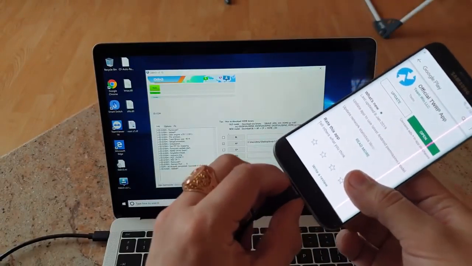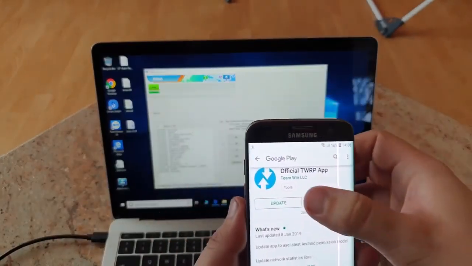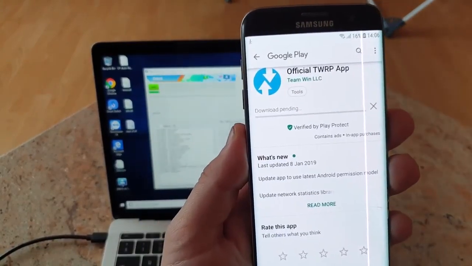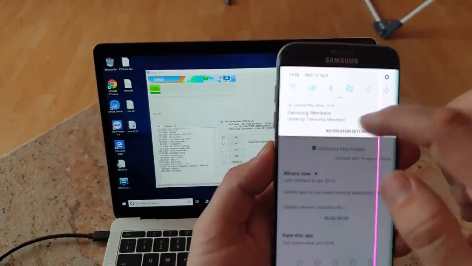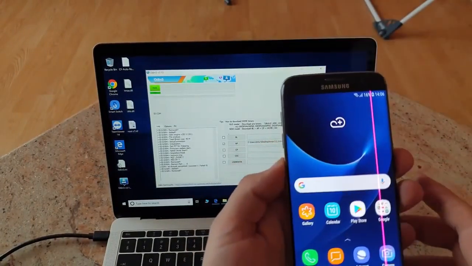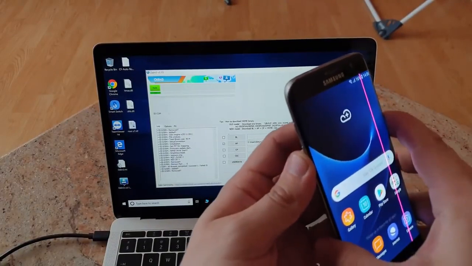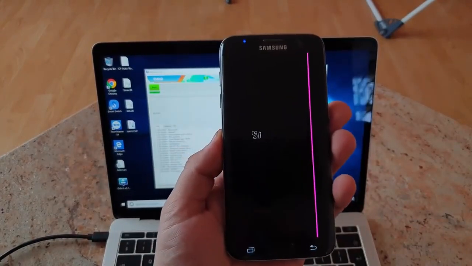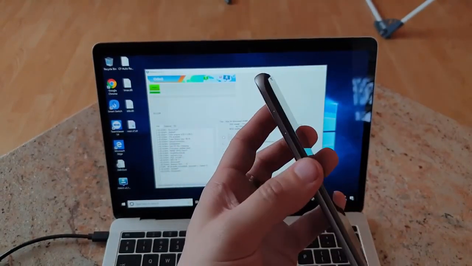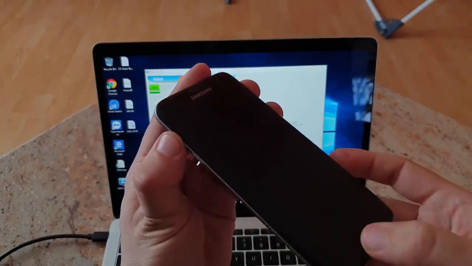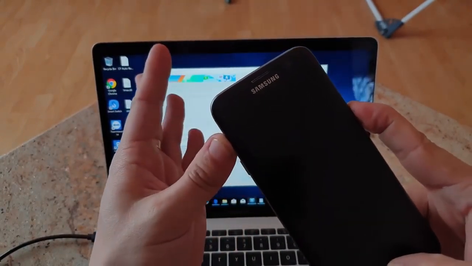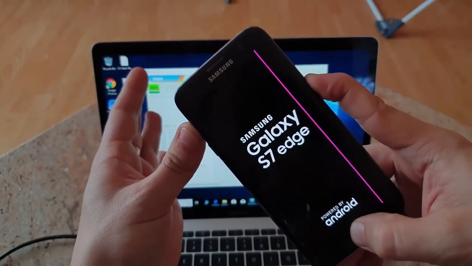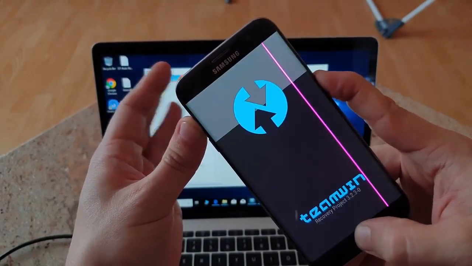So now you can unplug the phone. Wow. We can also make an update. But in any case, even if it's not updated, for now you are able to go to your bootloader. Just click power off. The next thing you're going to do is click up, home, and power button. You hold it on until you see the TWRP bootloader. Okay, here we are.